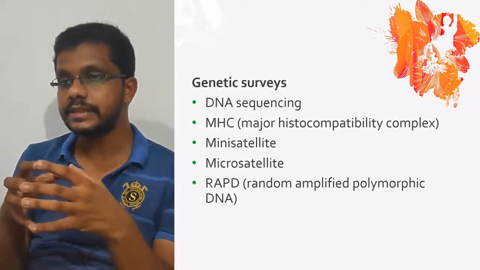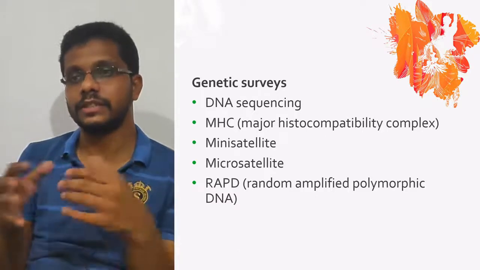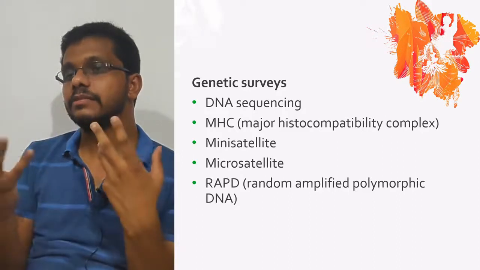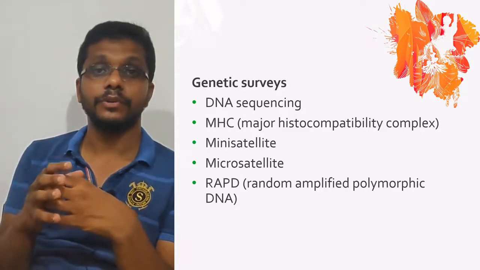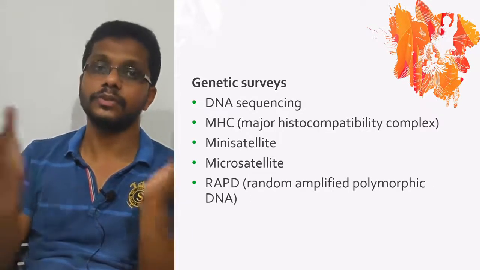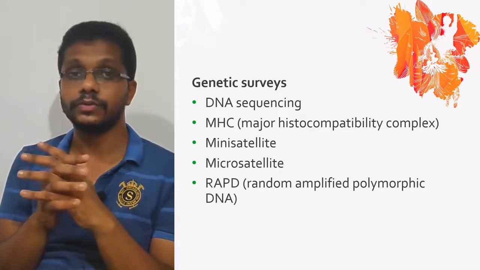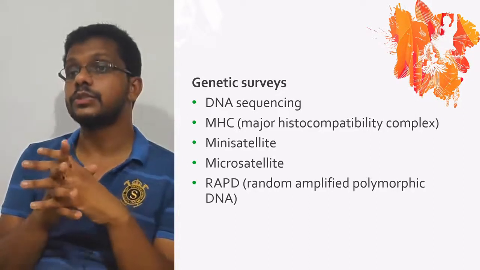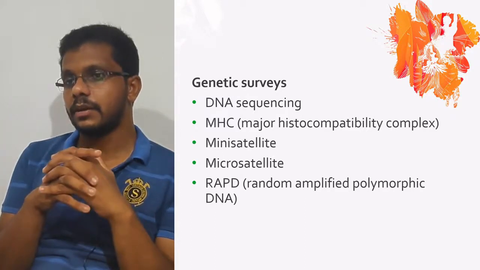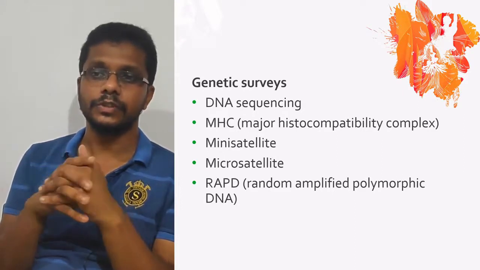And these are the methods which can be used to make genetic diversity inventories. First one is DNA sequencing. Sequencing the whole genome is practical nowadays. So the best method will be DNA sequencing. If you want to sequence the whole genome and see how the whole genome of two different members of a species is different, that will be very useful, and it will be insightful to see many differences and similarities between these genomes. But it is not that practical to sequence the whole genome.